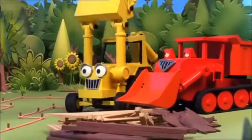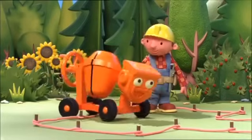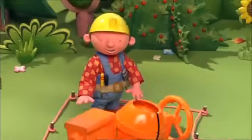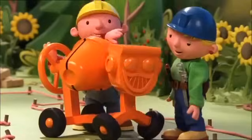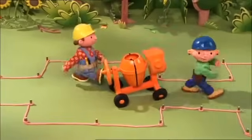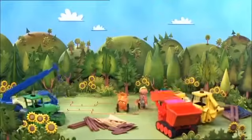How does the station work, Bob? I'll show you. Dizzy, will you pretend to be a sheep? Okay. The sheep will start in a pen here, then go through a gate into the shearing area to get shorn. That tickles, Bob. And then they go through to the outside pen. Can we build it? Yes, we can! Yeah, I think so.